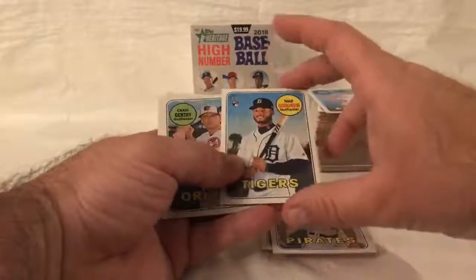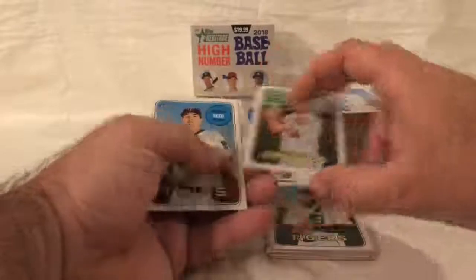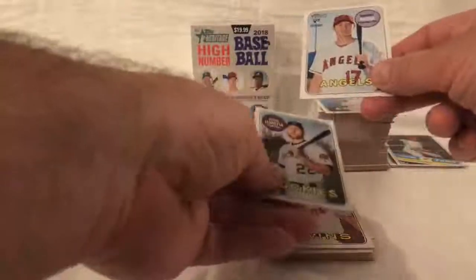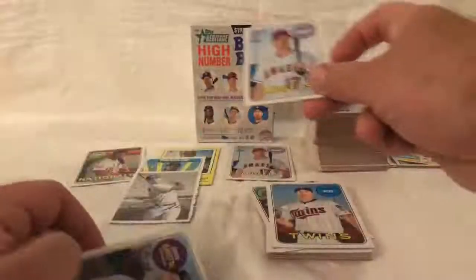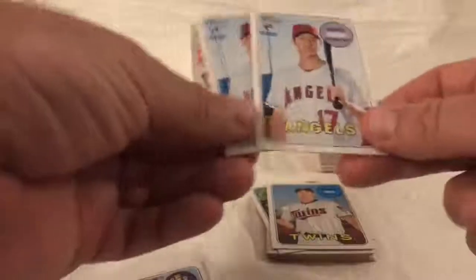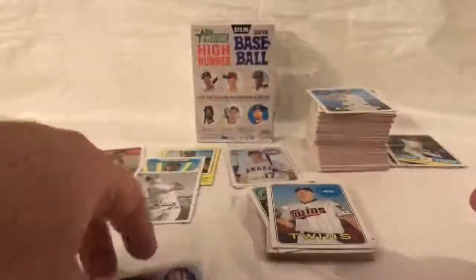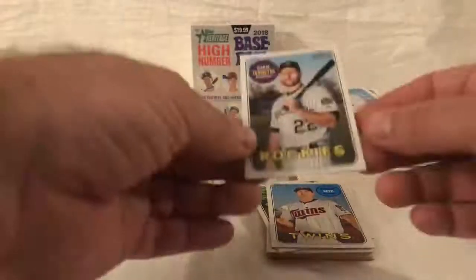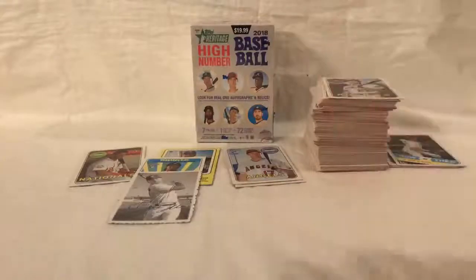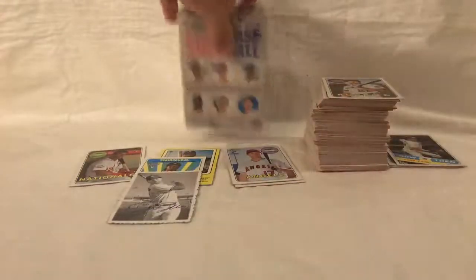Nico Goodrum, rookie card. That's a double. Craig Gentry double. Addison Reed is a double. Oh, I got two Shohei Ohtanis. Yes. Two Shohei Ohtani rookie card base cards. I cannot complain. What are the odds of that? Sweet. All right. We're done. Let's stop. No, we're going to do the blaster box. Nice. I cannot complain. I love it.